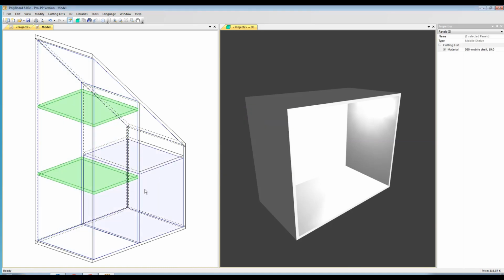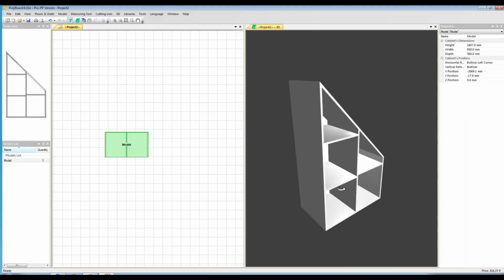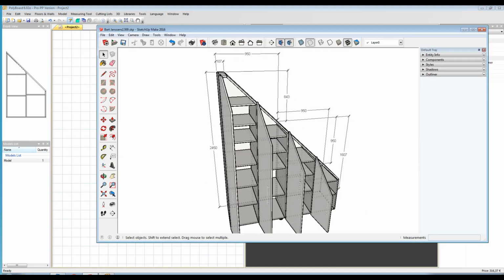Okay, now this box is approximately finished. I won't put the doors on for the time being so we can see how the actual volume evolves when we're actually building the other one. Just click that and let's just save this as model number 1. And so here we have the first element of our project, which is this particular element here on the right hand side. Now let's build the second element on the left hand side.